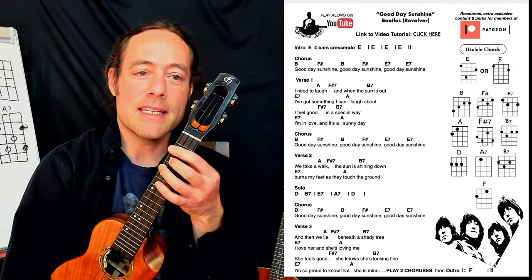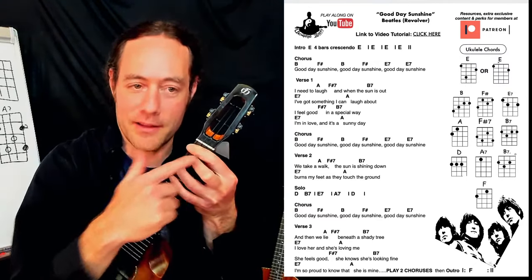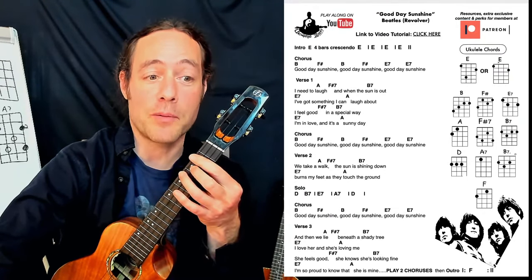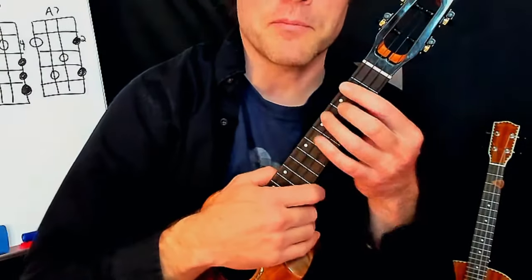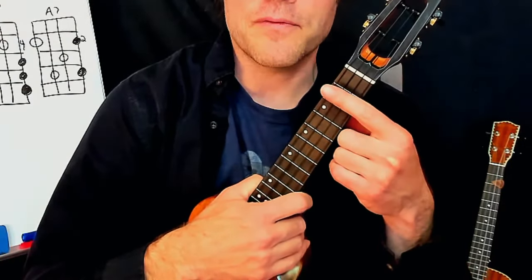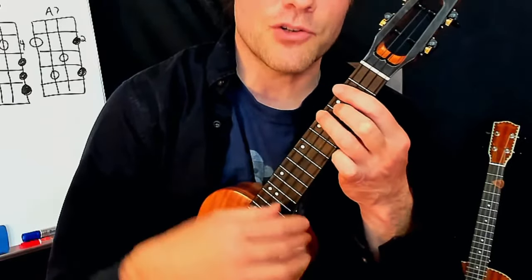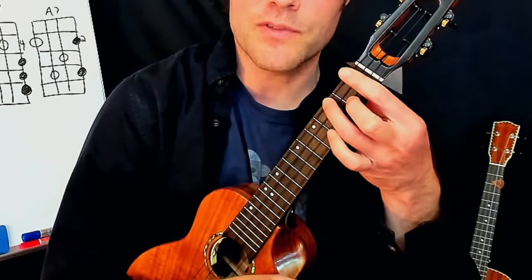Changing from B to F sharp is actually a process that involves using a bar chord and a very important chord progression. I'm going to zoom in on my hand right now. Join in with me, please. Lay your first finger across right here, and then this is the B major chord. Good day. And then we would move to F sharp.